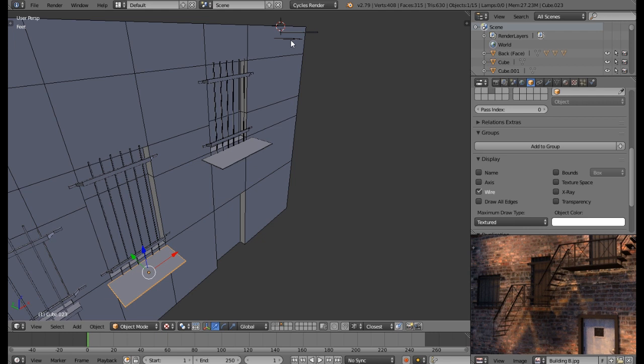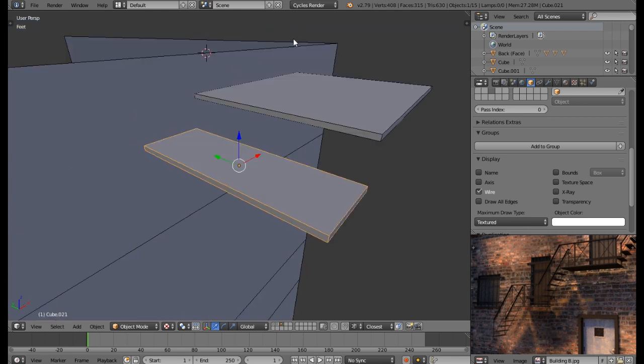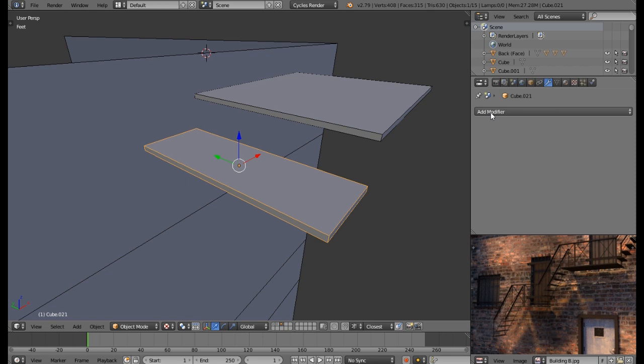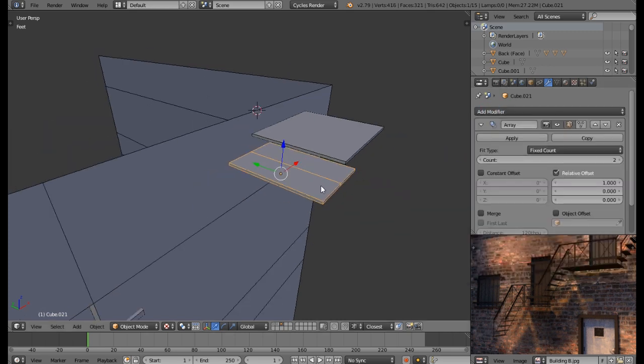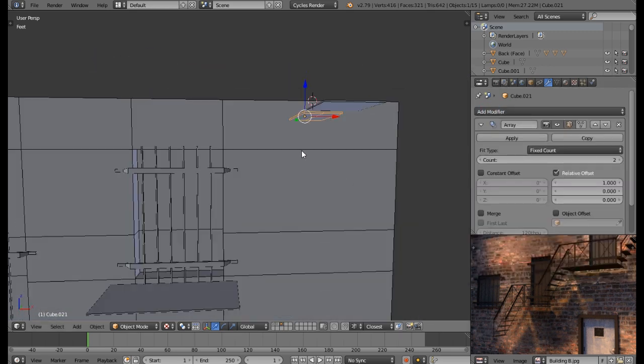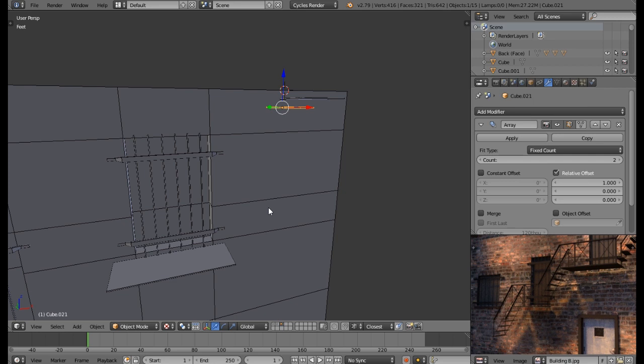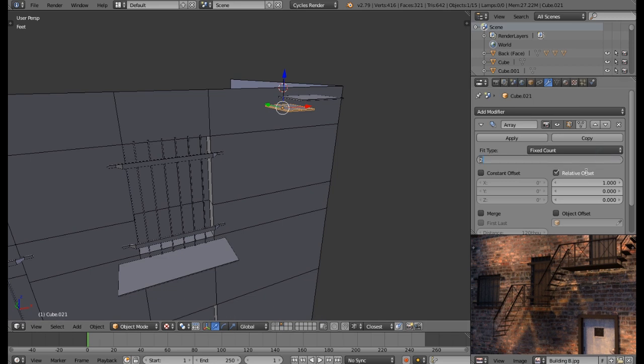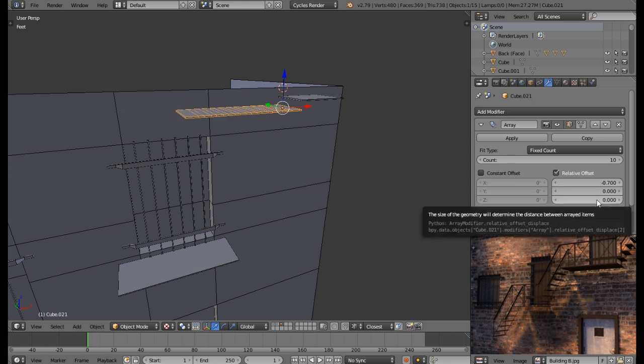Now let's select this cube and apply the array modifier to it. So go to this and add the array modifier. Let's start with 10. You need to be right here, and I'm gonna affect this axis on the Z axis.